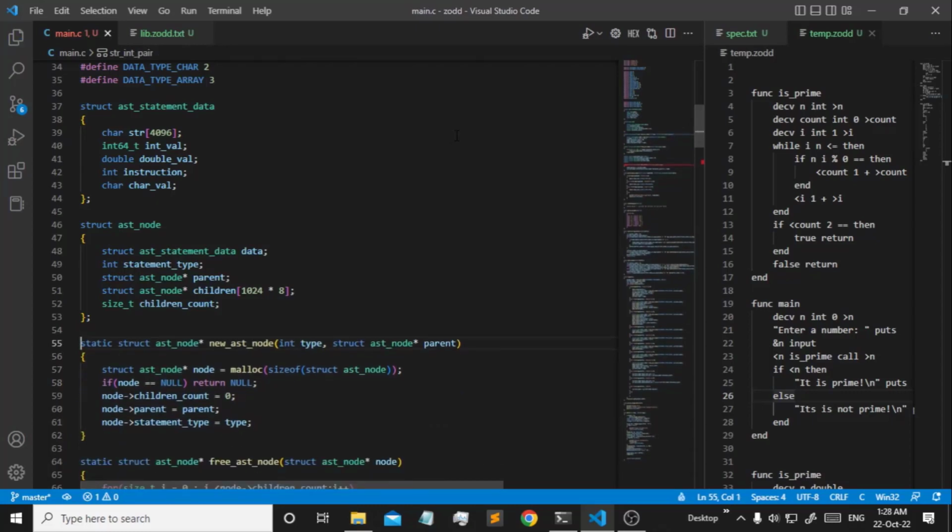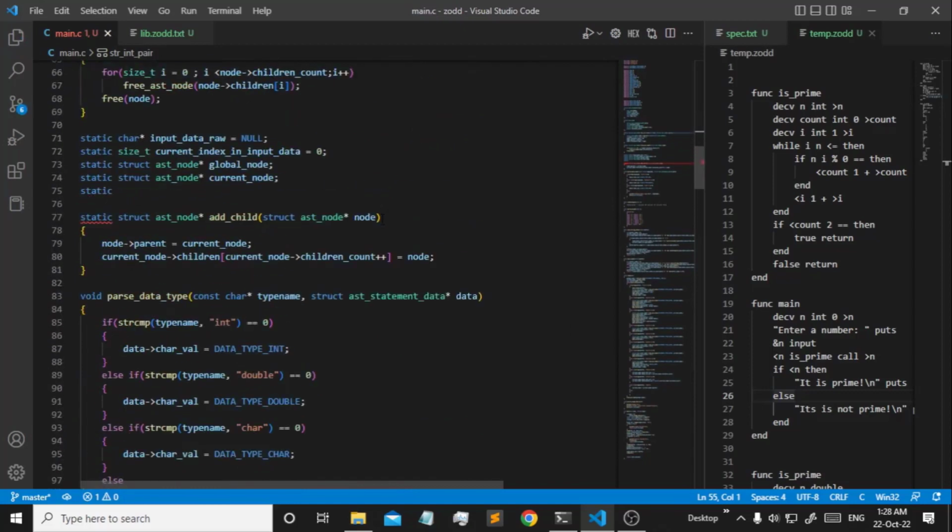We don't need function IDs because we are going to implement it in C, so function IDs are not going to be that crucial a part of that. So let's just ignore it.